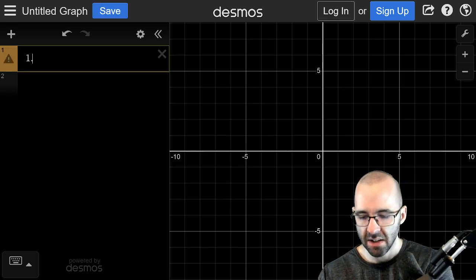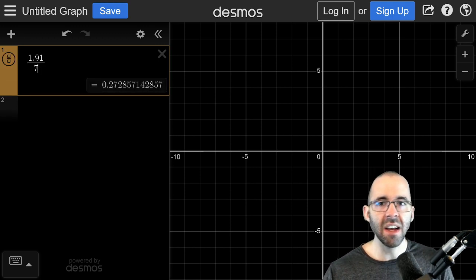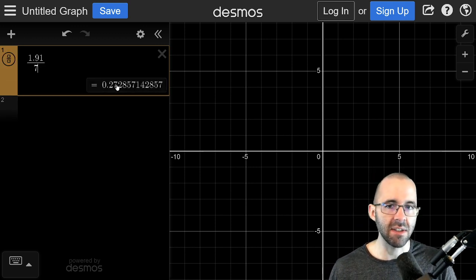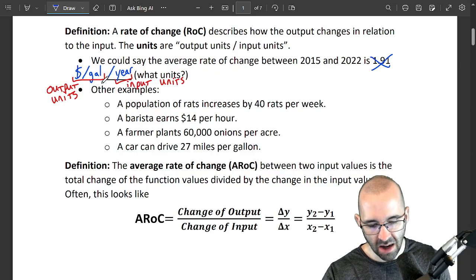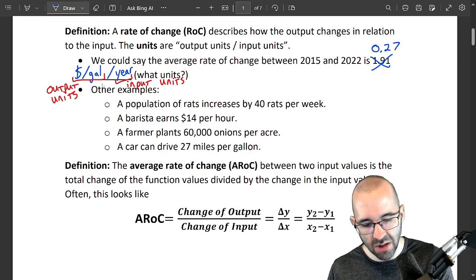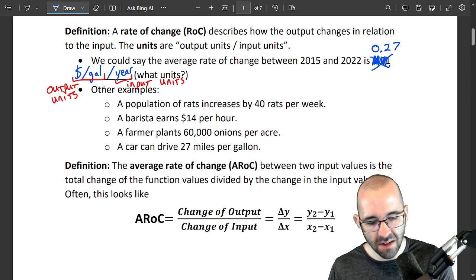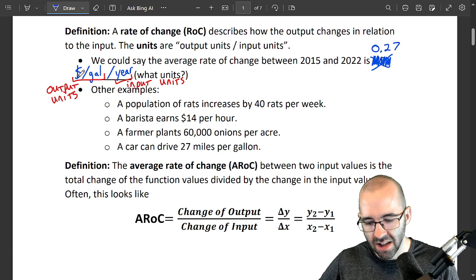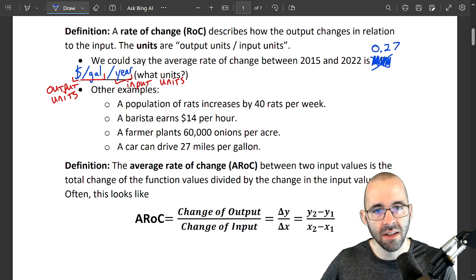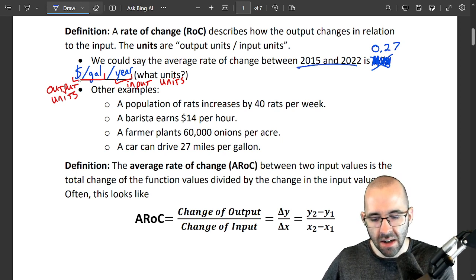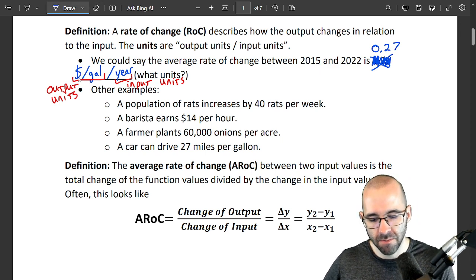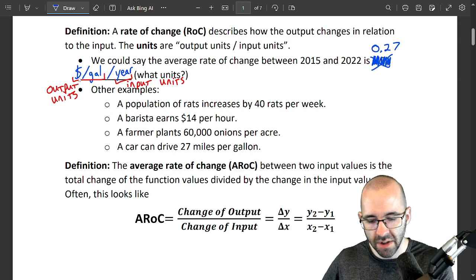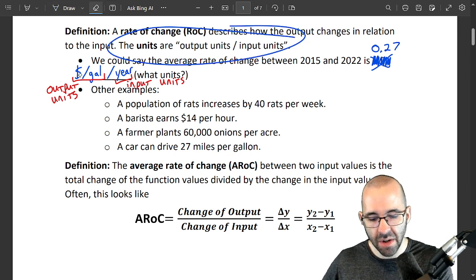So it was a dollar and 91 cents over seven years—it was actually only changing by about 27 cents every year. So let's replace this with 0.27. Maybe I was tired when I made these notes. The idea is that every year in this interval, gas prices changed by about 27 cents per gallon per year. So those are examples of how we can use the inputs—sorry, how we can use the units of the output over units of the input.